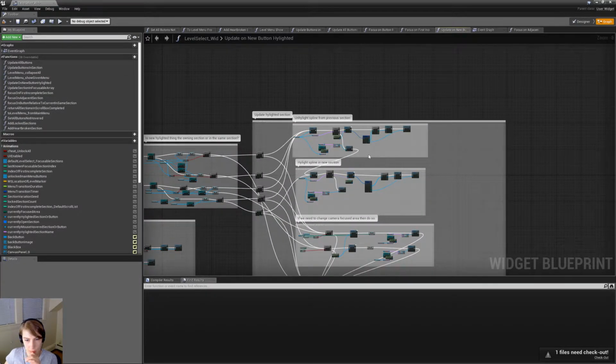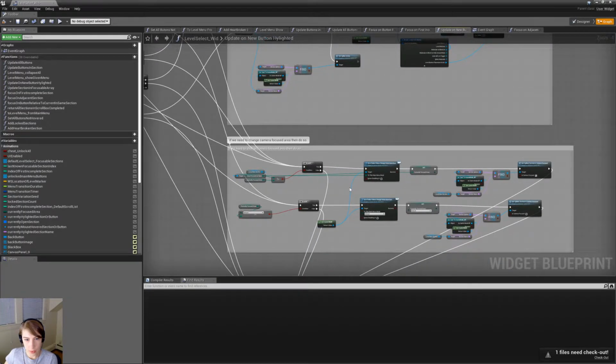How will I determine it? Well, I'll know that I need to because I'm highlighted on an area. I need to tie it to when the camera's zoomed in.